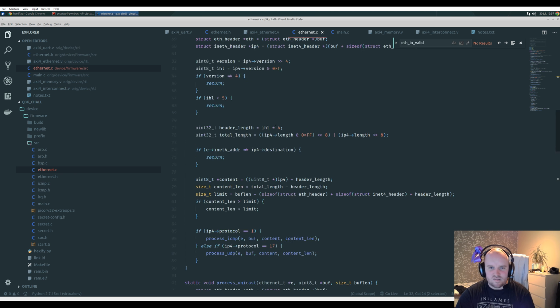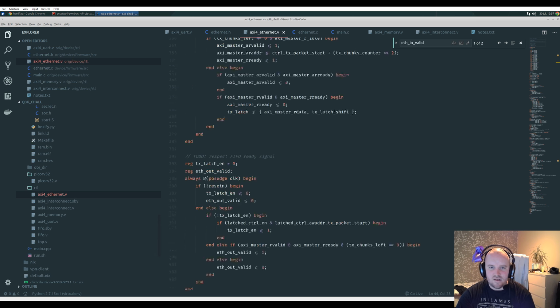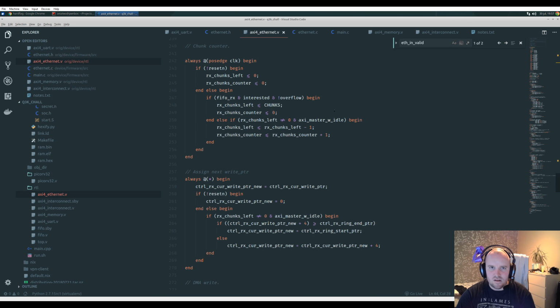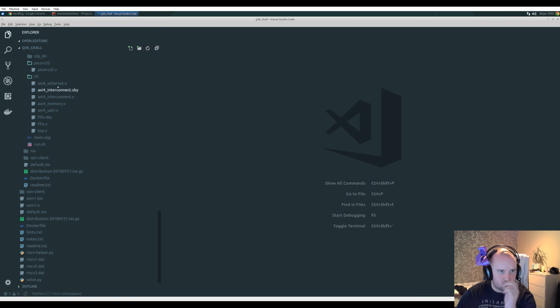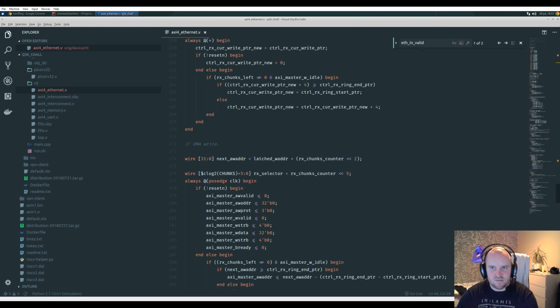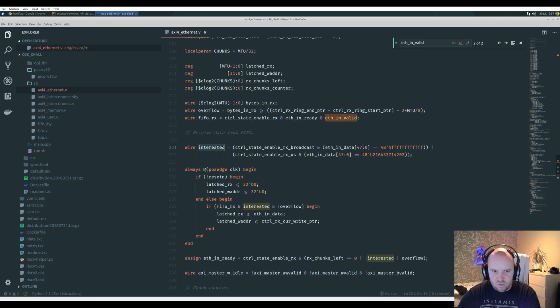So we can see it reflected here, in software, and here. Oh yeah, I shouldn't mix these up. I should just use the ones which I have commented. So here the MAC address is in hardware basically. So if it's one of those cases, either a broadcast or a targeted packet, we are interested.